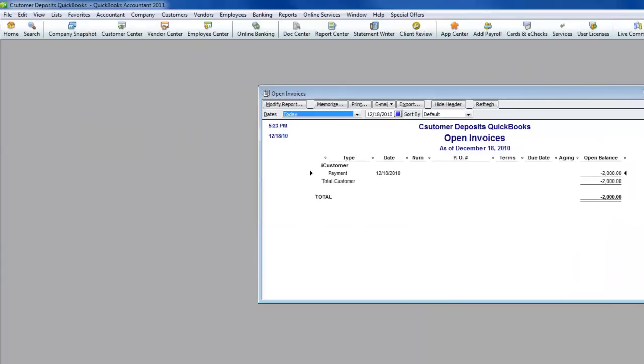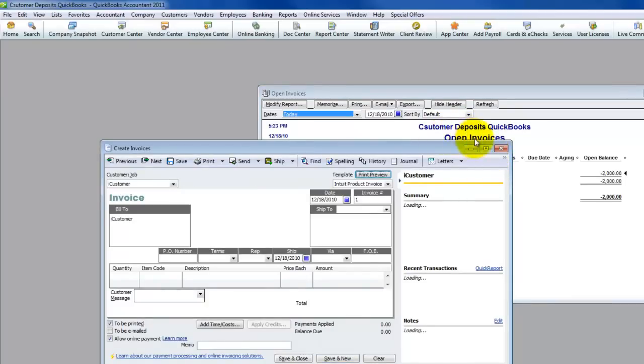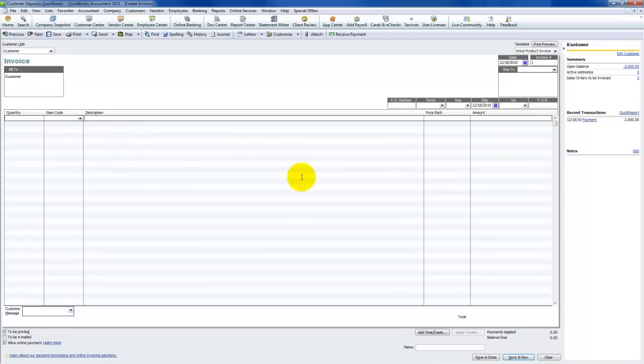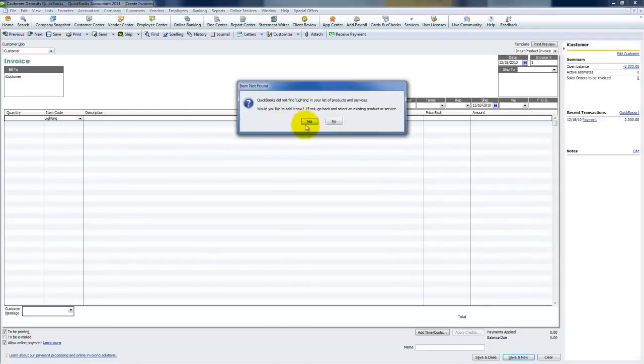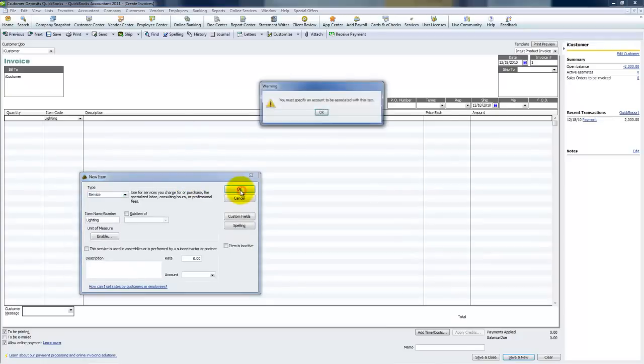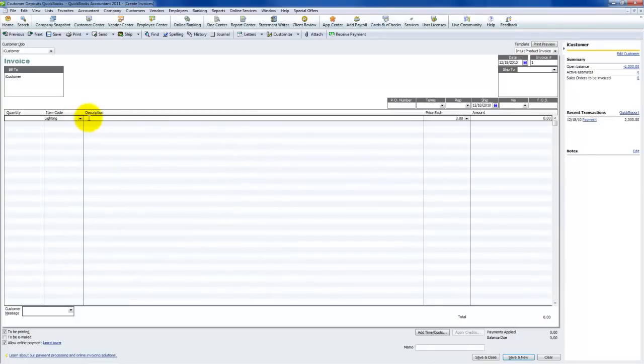Now, the benefit of this is when I go to invoice the customer for something, that amount will show up. And it will be immediately available to be applied as a credit as soon as QuickBooks recognizes that I'm invoicing iCustomer. So we can come down here and set up an item for lighting products. And I'm just going to make this up very quickly now for this purpose. Associate it with sales. And I meant to really set that up as an inventory part, but it really doesn't matter for this purpose. So let's say the invoice is for $5,000.